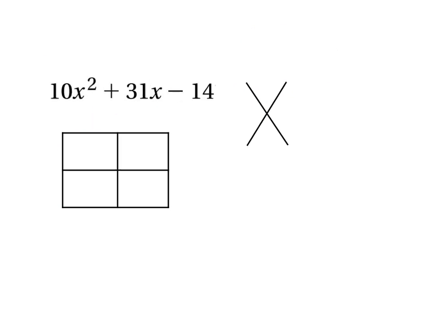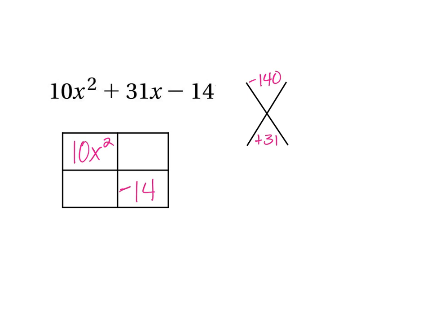All right, let's continue. So first of all, looking for greatest common factor. 31 is kind of prime-ish, or it is prime, so I'm not going to have a greatest common factor there. But let's go ahead and set it up. We have our X puzzle drawn, we have our box, so let's take care of our first and last terms. Multiplying first and last terms, this is going to be tricky. We have 140, and then down here we have plus 31.